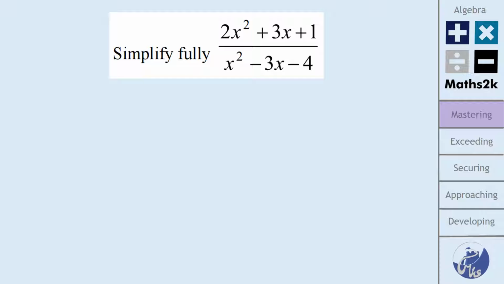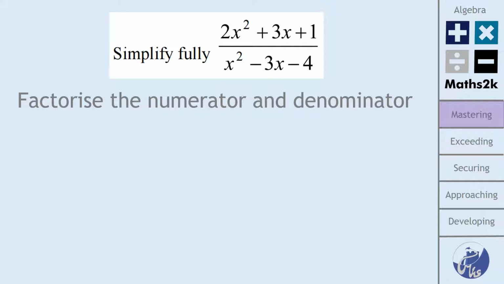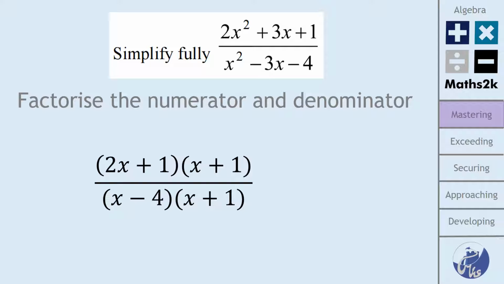So in this problem what we've got is the same sort of thing, but the numerator is a different type of quadratic that would be factorized, where we have 2x squared instead of just x squared on its own. And again, I'm going to assume that you know how to do that and that you're able to factorize that type of quadratic. If you do that to the numerator and denominator again, you will end up with 2 sets of brackets, and you'll be able to find something that will cancel out. In this case, it is going to be these x plus 1 brackets at the end. And so once you cancel those out, you are then left with a fraction which is the simplified form. There's nothing else you could do here.